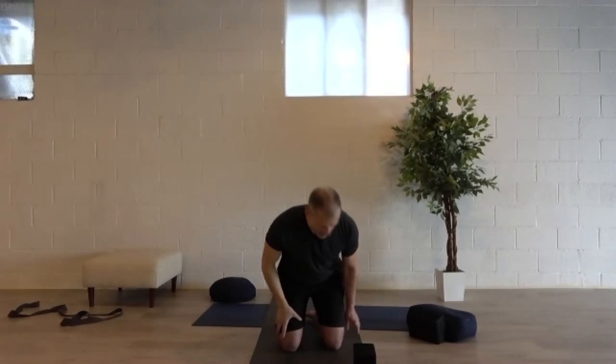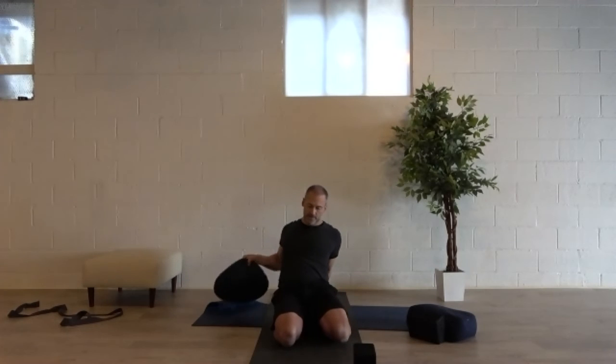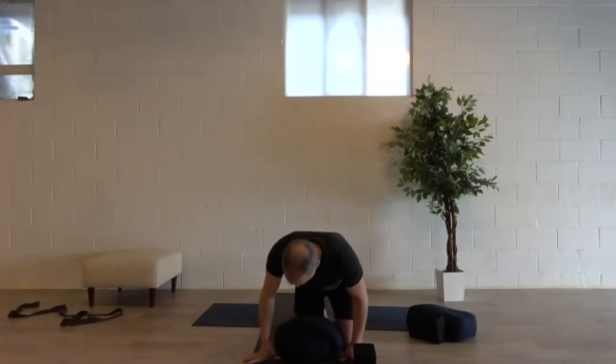Okay, so I'm going to use a little bit of cushion. I'm going to try this other Zafu. Do a little hammy string today.